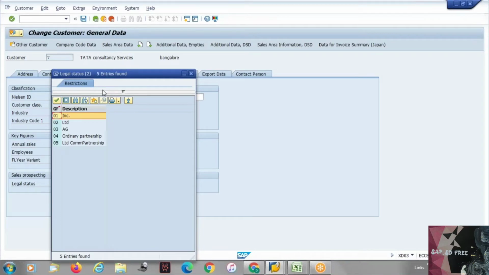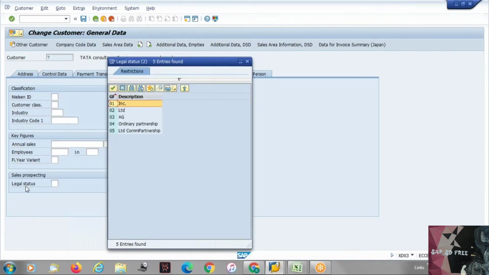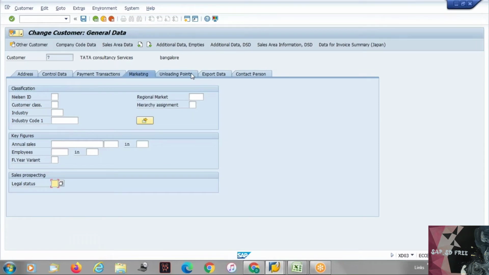Okay. Once the background check is done, you will get that legal status information. Here it has been defined a different way, but you can use this legal status mainly to understand what kind of a company it is, and to do some business transactions with him. So that is what this legal status will help you to do.